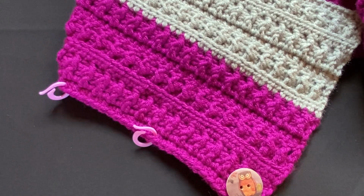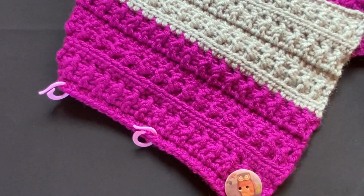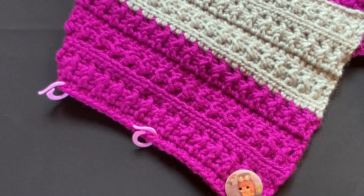I'm going to do the purple because I think it's gonna pop nice here, and since it's going on the white one, it's gonna pop it even more. It's gonna make the button pop even more. So let me grab some of the purple leftover yarn and then I'll come back.